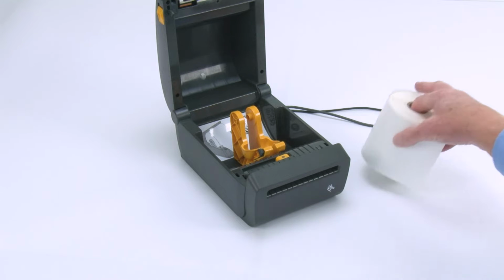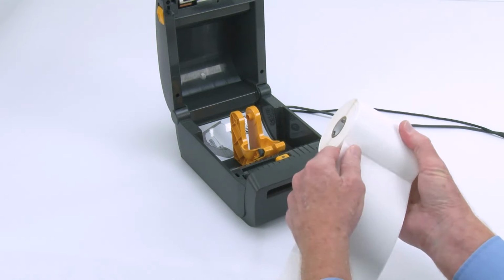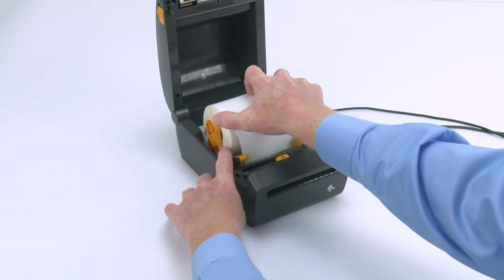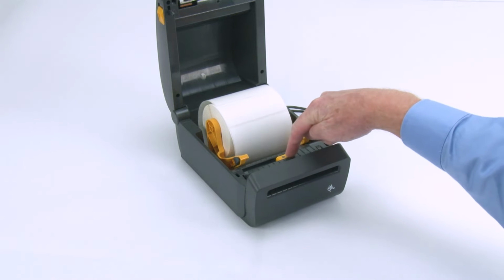Remove the outer wrap from the new media roll to prevent contamination. Open the roll holders and insert the media roll. Verify the media sensor is in the correct location for your media.